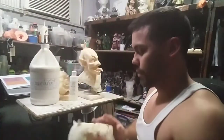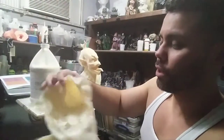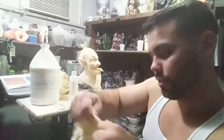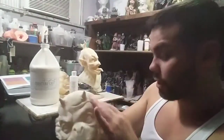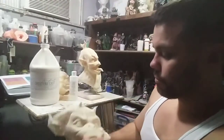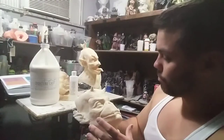Now, when I thickened it up and actually did it right with a few different layers and let it dwell for a little bit, I got this, which is extremely similar to latex. It still has a pretty good flex to it and hasn't torn. But this is supposed to be a lot better with accepting paints and things like that, according to him when I was talking to him. So it's definitely a nice material to play around with and use.